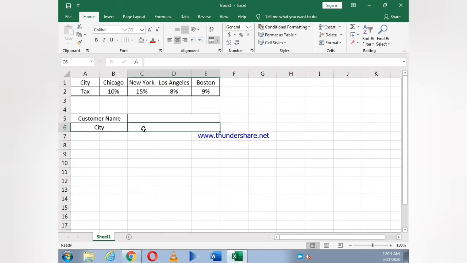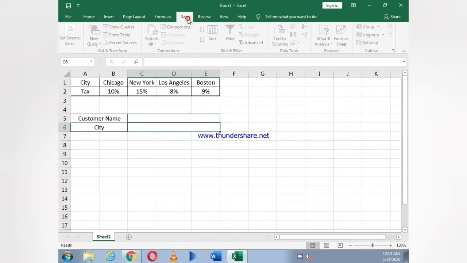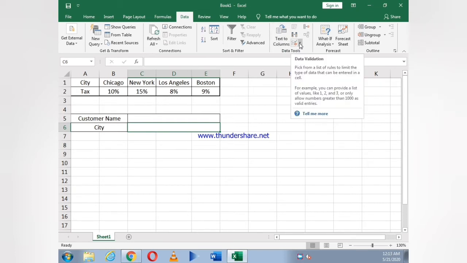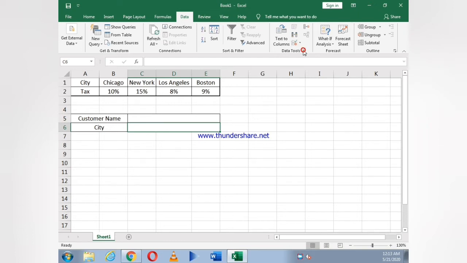Now I will use data validation. I just click on the box where I want data validation. You can click on Data. As you see the data validation option, you just click on it and click on data validation.